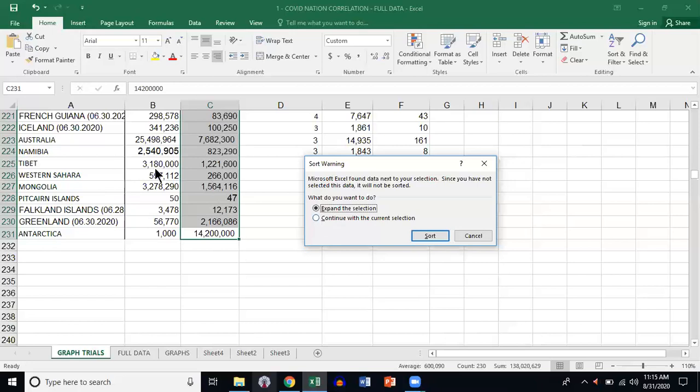That's when we need to rank each column independently from the others. In our particular case, no, because the data is associated, they're not independent columns. All right, so we do want to expand the selection. And even though it seems scary to sort these numbers, and they're going to be anchored to their whole row horizontally, it sounds scary to the mind, but the computer can do it. So just take a deep breath and hit sort, and you'll see what happens.